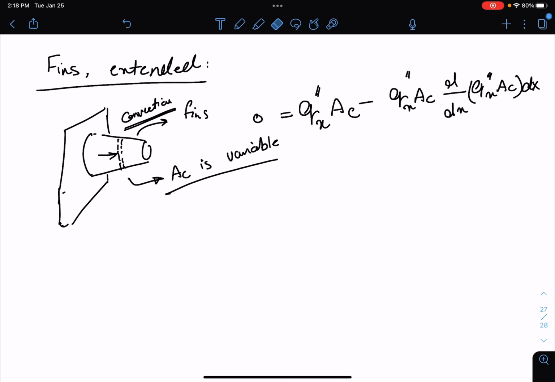Convection. How should I include convection here? Boundary. Which boundary? This boundary? This boundary? Are you talking about this? Okay, so it's essentially a boundary of the control volume, not boundary of the geometry, right? Okay, that's true. So how much convection do we have from that boundary? This is plus sign. What is the total convection from that boundary?